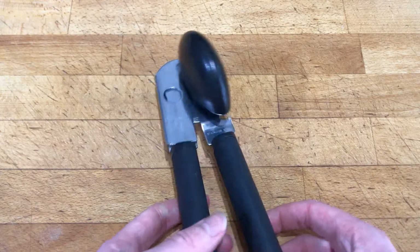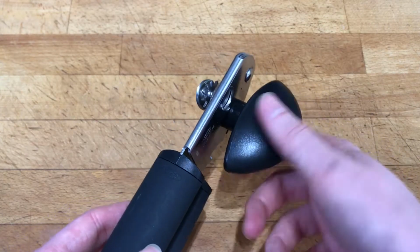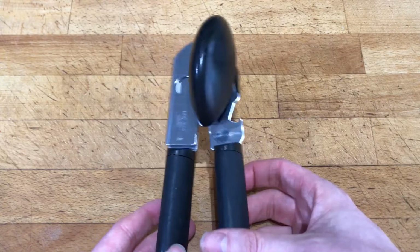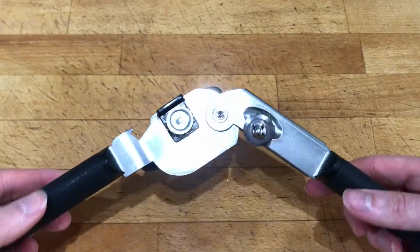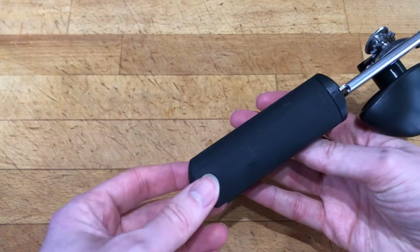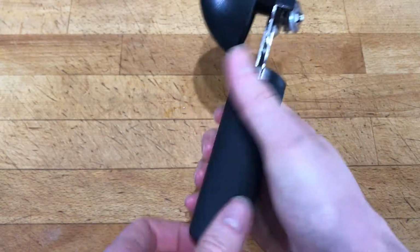This is it here. So you can see it's got quite a large handle here. That's to make it easier to hold and twist, especially if you have joint or arthritic issues. It's got a small bottle opener here, and yeah, then we go. It's all just very basic. It's got quite large handles on the base here, and they have a rubberized texture to them, so it's quite easy to hold and grip.